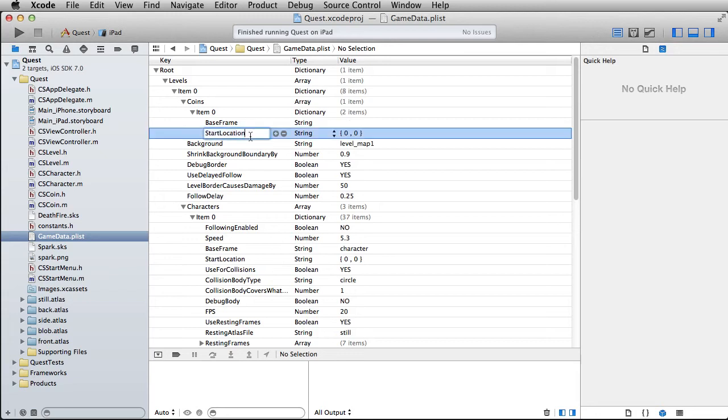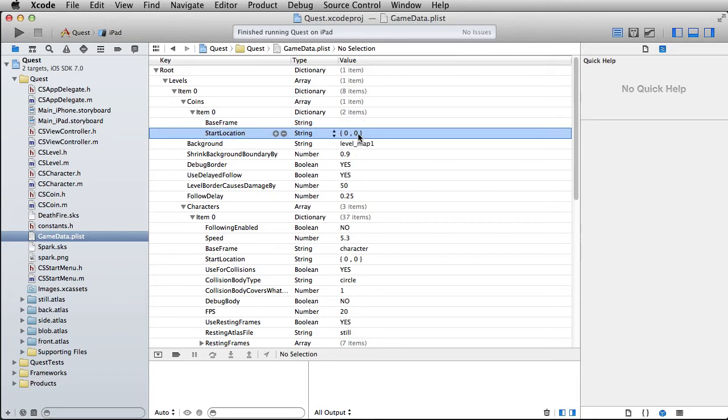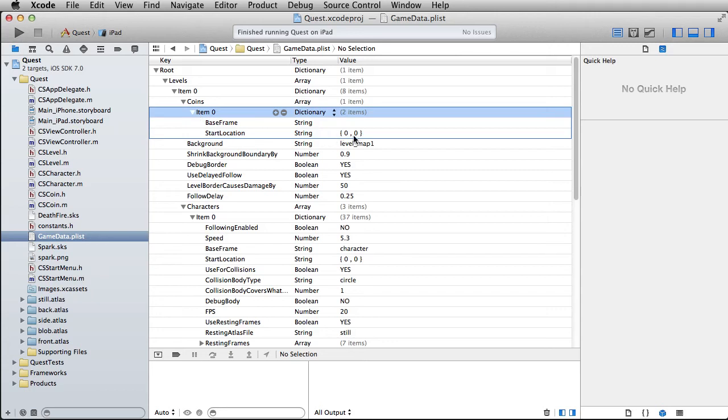One thing that we might need to consider, and we didn't actually consider this before, is that we put our character at 0, 0, and then we kind of just put the other characters somewhat around that. Those exact locations might not always be good for both the iPhone and the iPad. So the more we start to specifically locate things, the more we might have to drill down to which device we're talking about. So for right now, let's just go with start location, but we should keep in mind that we might need to make this start location iPhone and start location iPad later on. But just for right now to get us started, I think we can go with this.